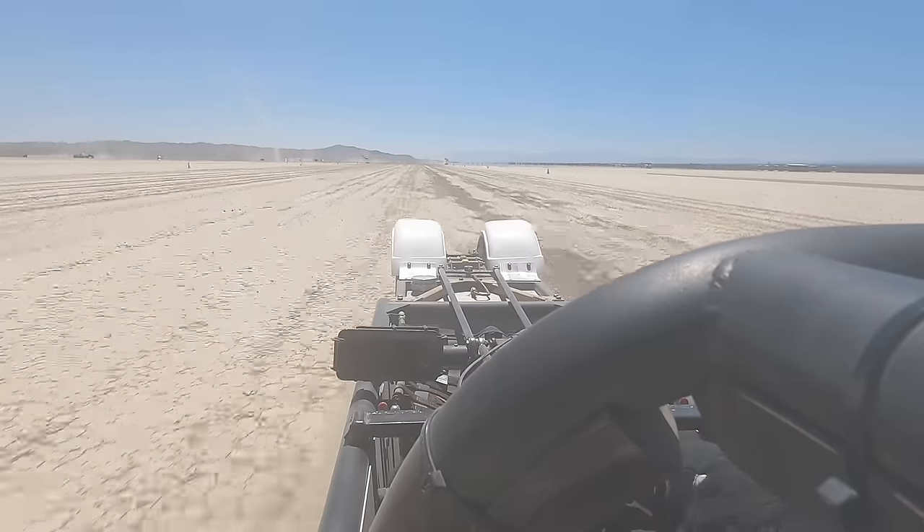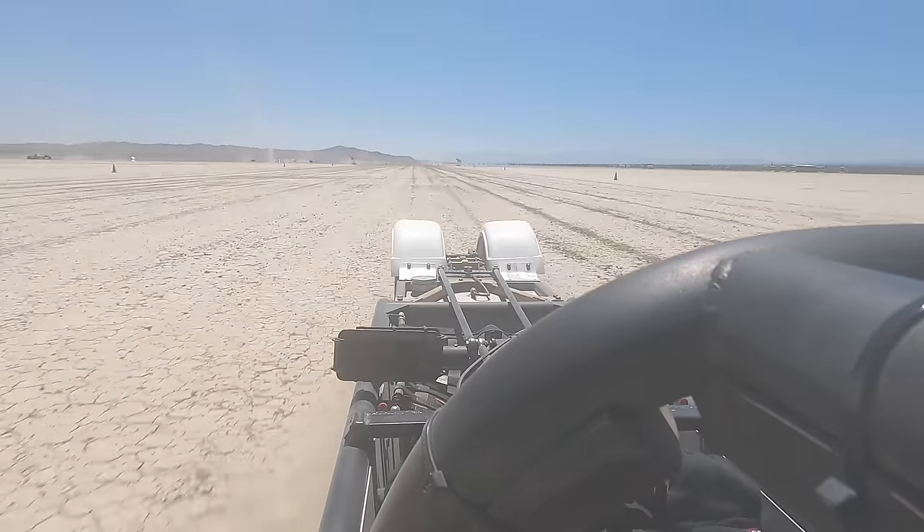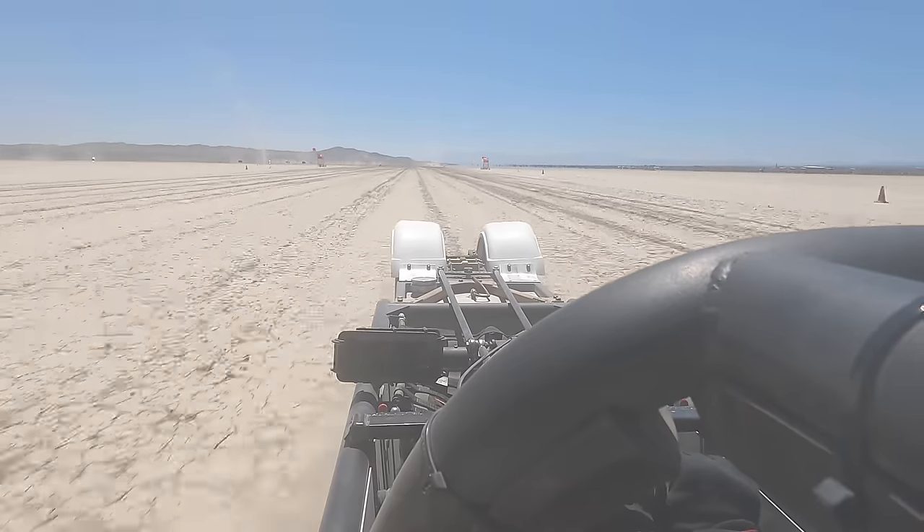This car will never again go to the salt flats without a full body, and even then I'm going to make sure the wheel wells are as sealed off as they can be. I might not even take it to El Mirage without a body — the dust will get everywhere anyway, but I'd like this car to last more than a couple of seasons before it's fully corroded. Replacing all the bolts and hose clamps gets surprisingly expensive, but next time I will be more proactive and clean the car immediately when I get back. I mean, I say that, but I know how lazy future Matt is, so we'll see.